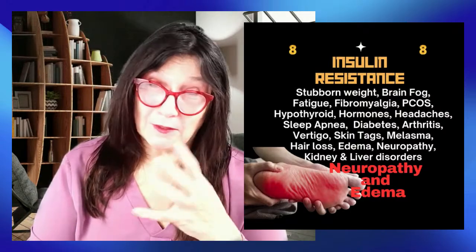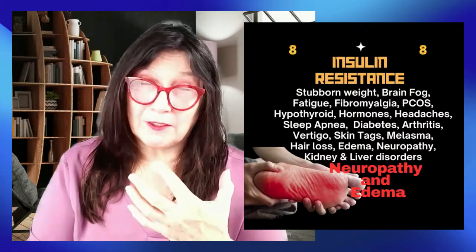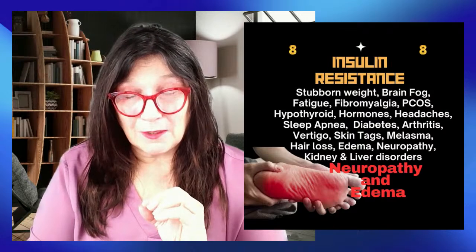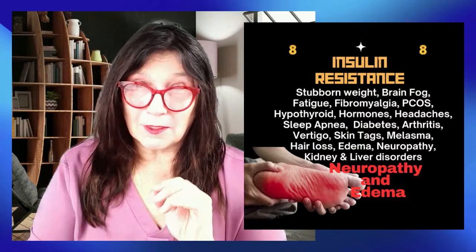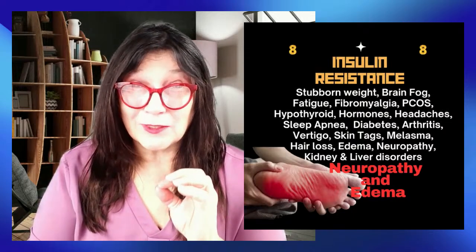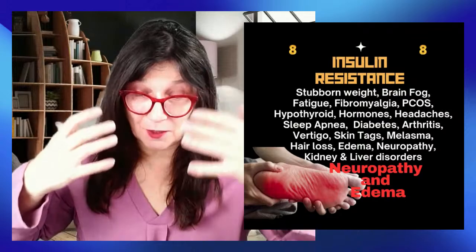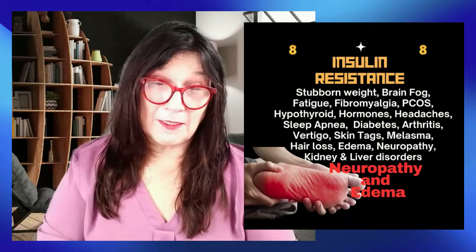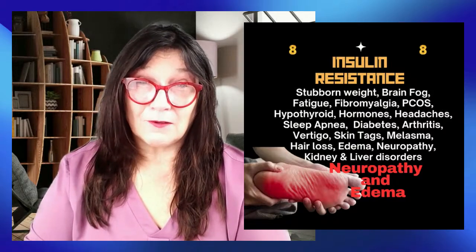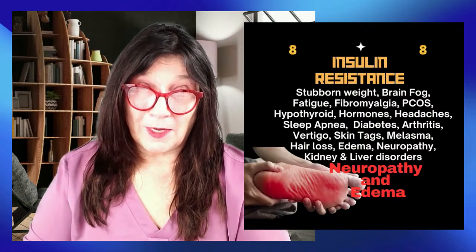So, sodium retention means excess fluid in the blood vessels, right? But then there's this problem of vascular permeability. Insulin resistance can make our blood vessels leakier. So I want you to imagine tiny holes appearing in the walls of our blood vessels, allowing the fluid that's inside the blood vessels to escape into the surrounding tissues. And so that's why hands and feet, right? The fluid's not going to stay up top. It's going to sink down to the bottom. And with these leaky blood vessels, that fluid is just getting out into those tissues in your hands and feet and causing all of this painful swelling. So it's especially noticeable in your ankles and feet.